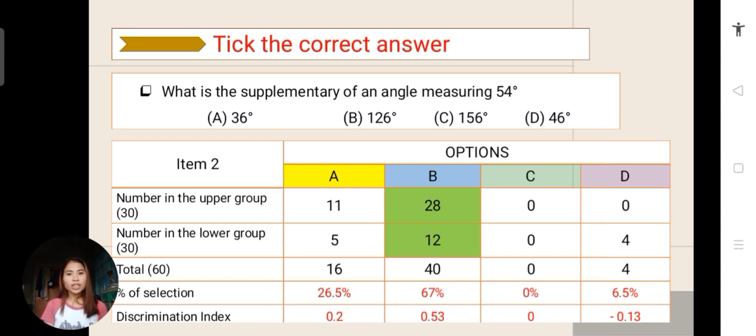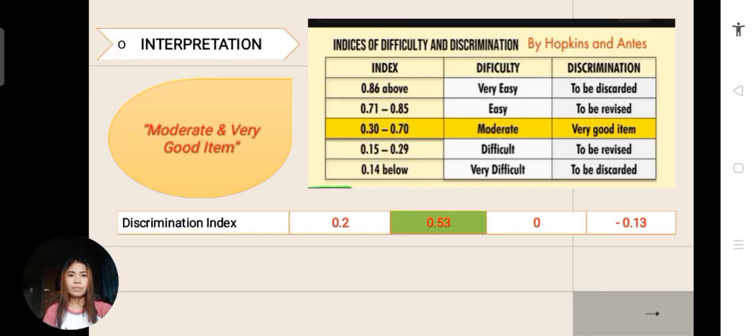So, distractors A and D are selected by more than 5% of the students, but distractor C is selected by 0% of students. So, obviously, distractors A and D can be considered fully functional distractors. But C is a non-functional distractor since its value is 0, or rather, it does not have a value. So, item number 2 is a very good item, but C is a poor distractor. So, we have to revise or replace the distractor to maintain the quality of the item.